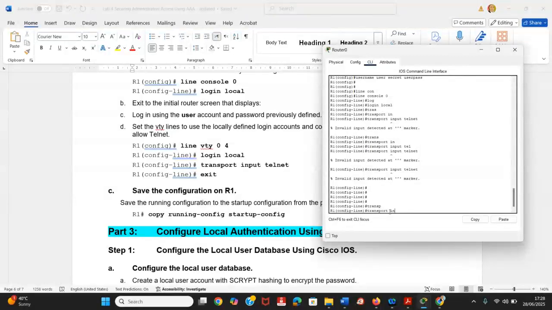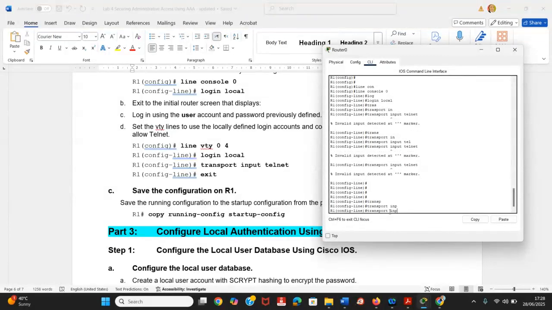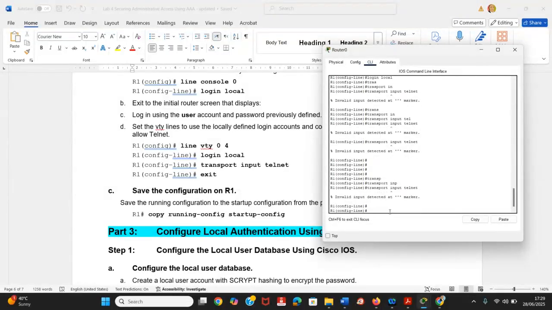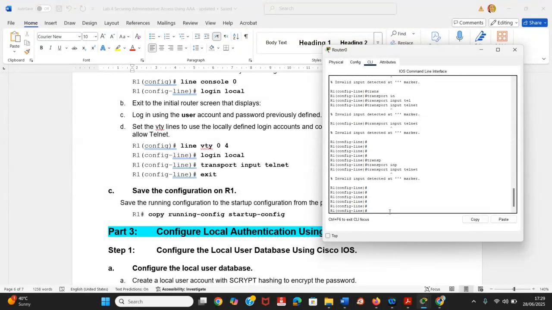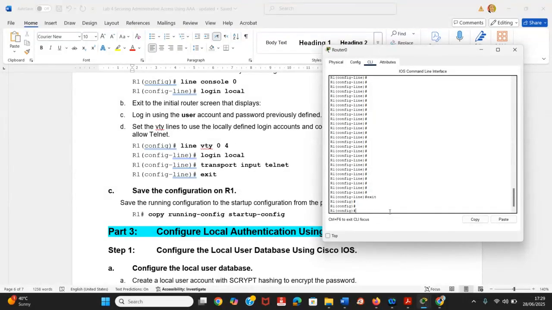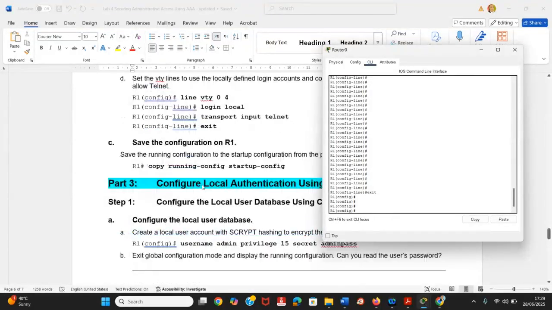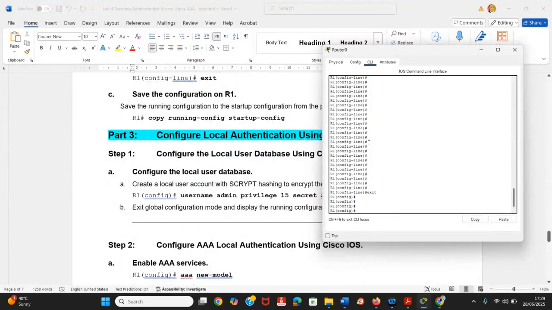Transport input telnet. Obviously, my Packet Tracer is not accepting this, so I will skip this and go to the next section.